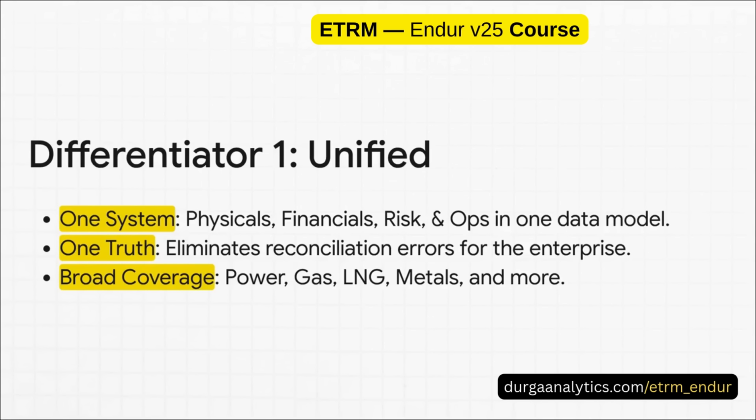This unified core is really the primary advantage. By having one system and one source of truth, you completely eliminate those costly, risky reconciliation breaks that just plague firms running separate systems for their front, middle, and back offices. It's what enables true straight-through processing, which, as you know, is the holy grail of operational efficiency.